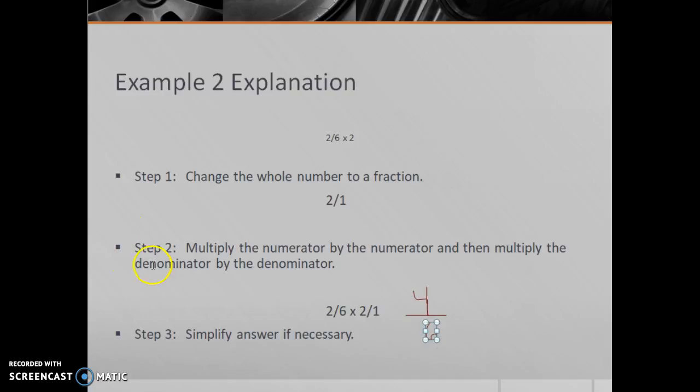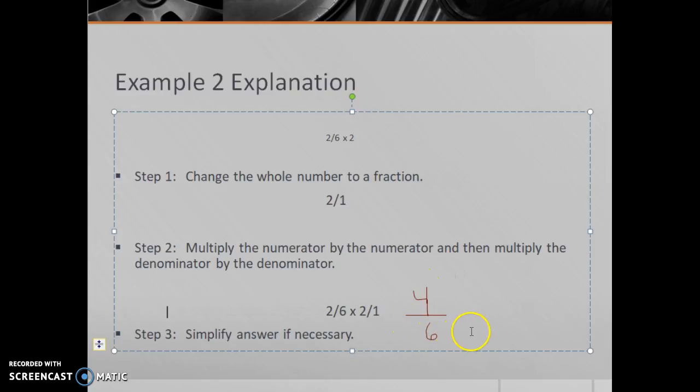Now let's take a few seconds to look at these problems. What do we notice about 4 and 6? What kind of numbers are they? Are they prime or are they composite? I hope you said those were composite, and they're also even numbers, so we know that they have a number that's in common with them. Can anybody tell me what that number is? Hopefully you're thinking of 2, because 2 goes into all even numbers.